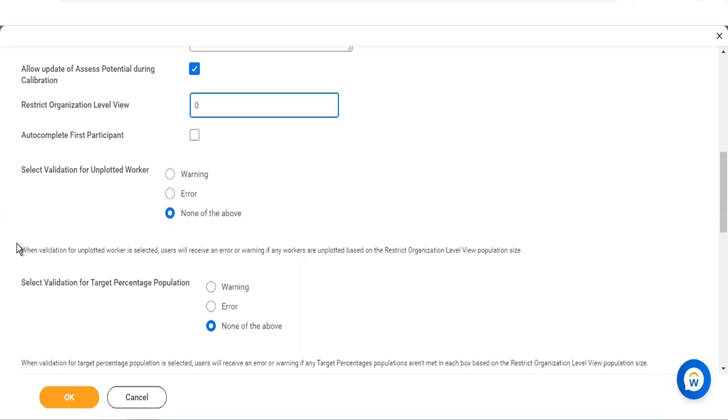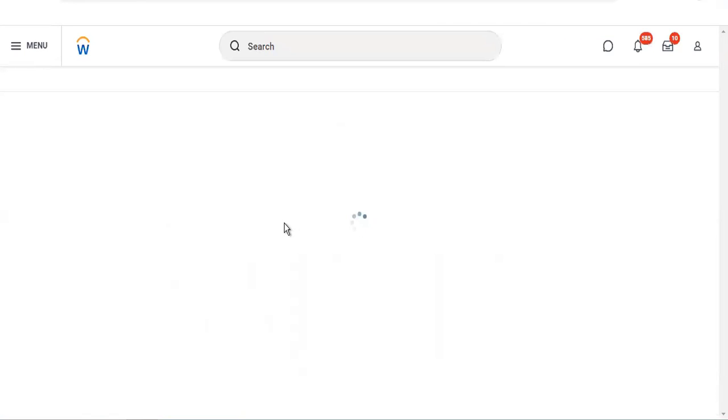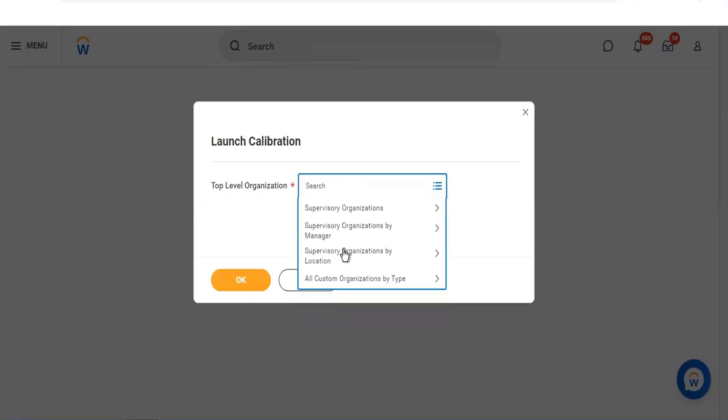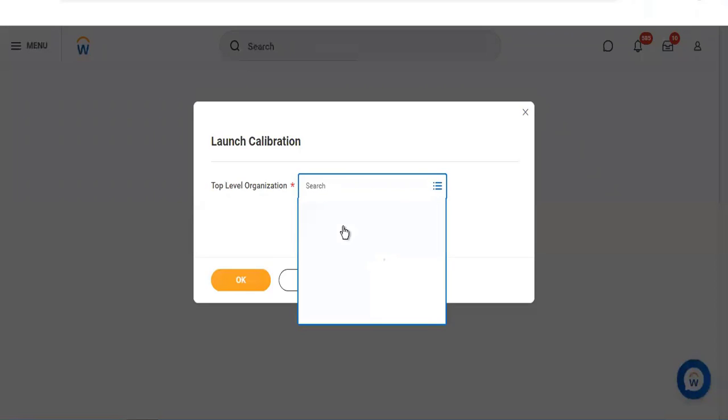Here it is mentioned, when validation for unplotted worker is selected, users will receive an error or warning if any workers are unplotted based on the restrict organization level view population size. Maybe in case we are going to restrict, for an example, I have restricted for a few workers. One second, let me go there.